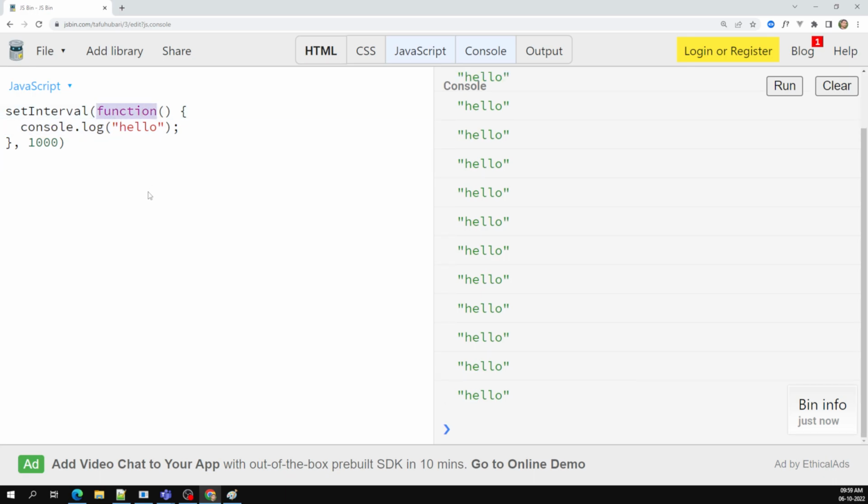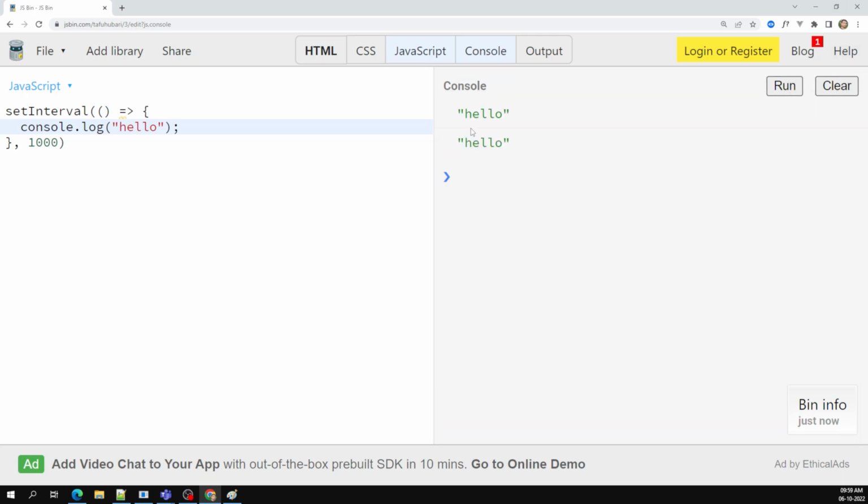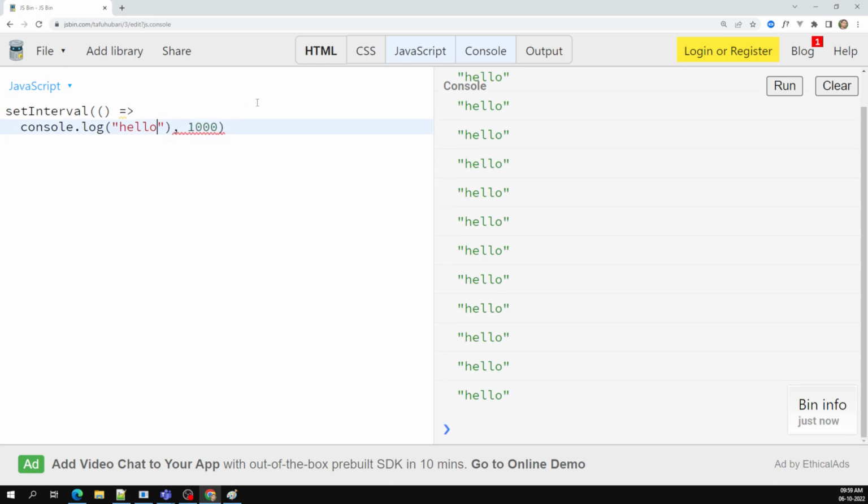Now this function we can convert into an arrow function. Easily you can convert it. How can I convert it? First you remove the function keyword, and you add an equals to greater than, like this. That's it, finished. Now if I clear it and run again, it also works. Now you are having only one line, so there is no need for us to use these brackets. You can remove these brackets, and you can remove the semicolon also, and use it like this. This also works, not a problem.